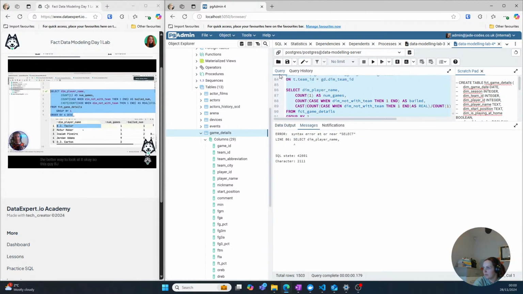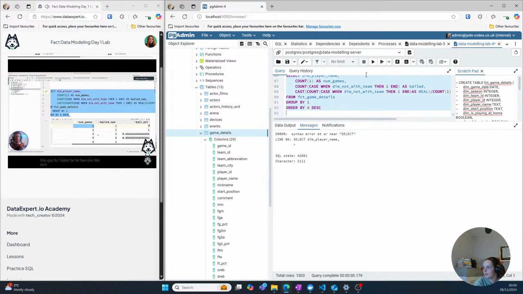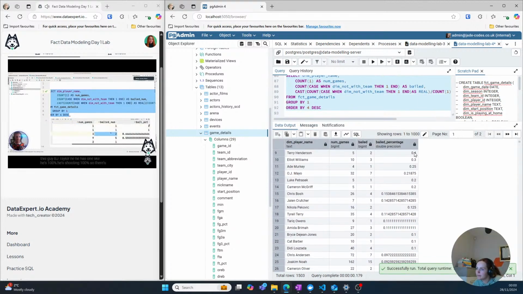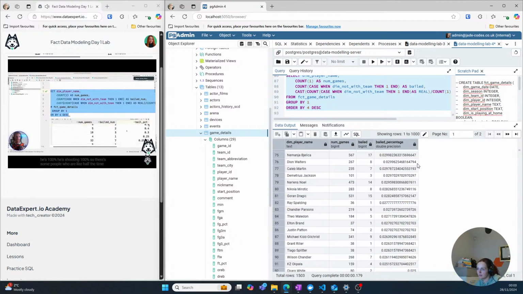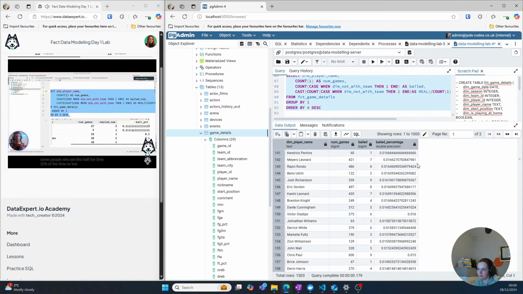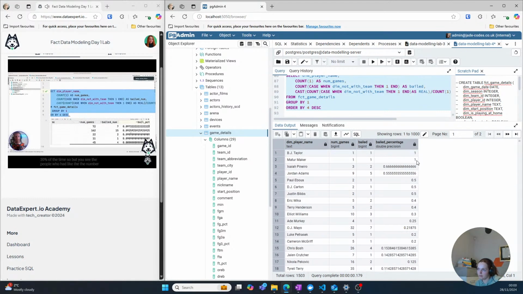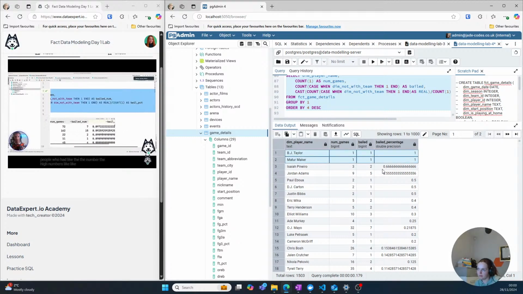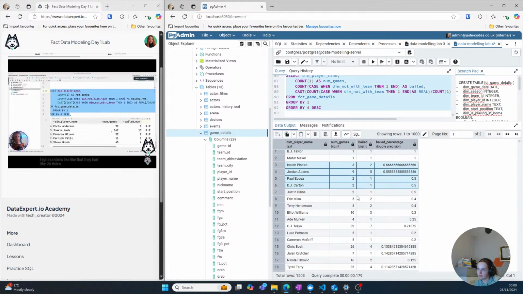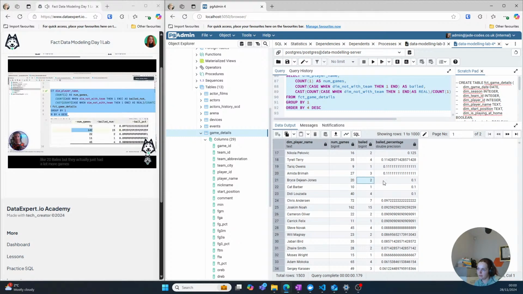Okay, so this guy, BJ Taylor, he's shooting 100%. So there's some people who are like half the time, 20% of the time. But you see the people who had the high numbers, like 20 bails, actually just had a lot more games. So for them, it was more of a volume thing.